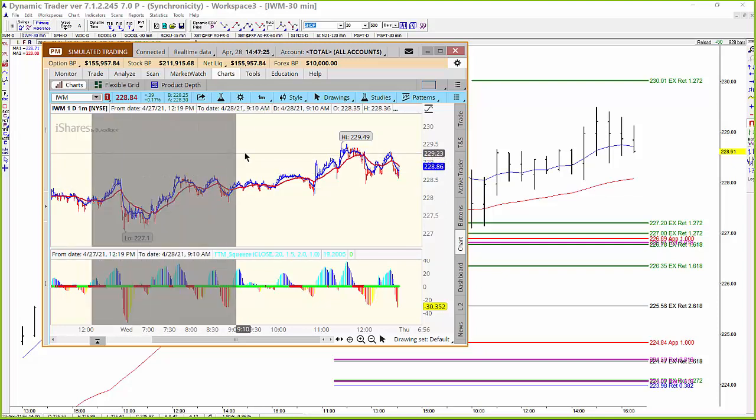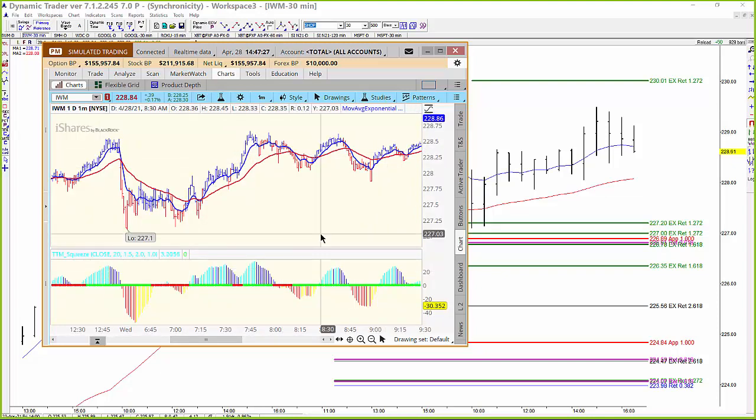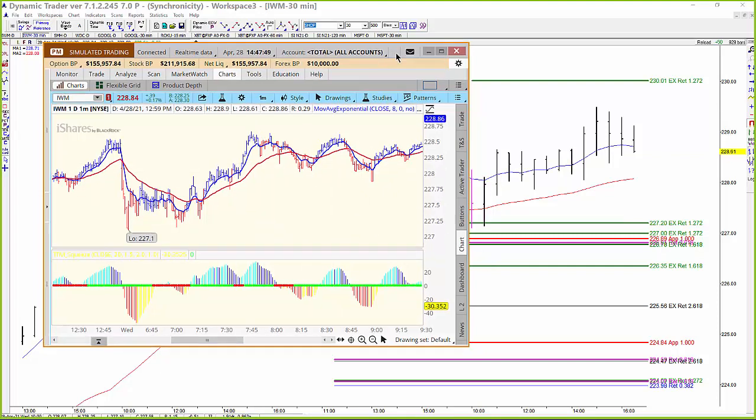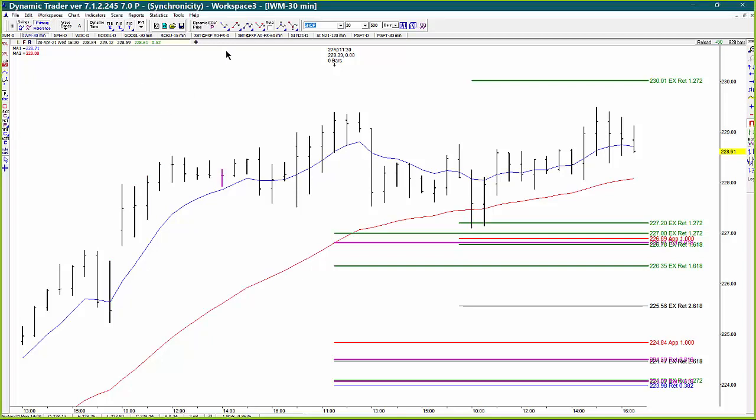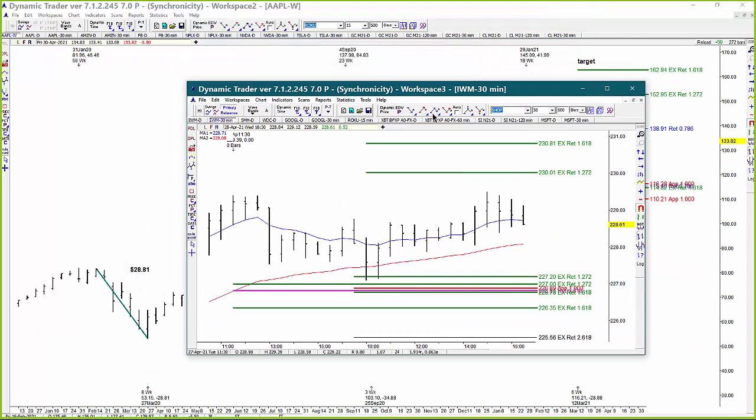But here, first signal would have been, here's your crossover, but then it also needed to take out a prior swing high, and it doesn't look like it did it until over here. There's also probably some of the traders that'll just say, I'm just going to buy against the zone and risk underneath it. I usually like to see some sort of confirmation that says that the zone has value, because there are going to be so many zones that the market's just going to blow through. Let's see if I can find another couple of examples here.